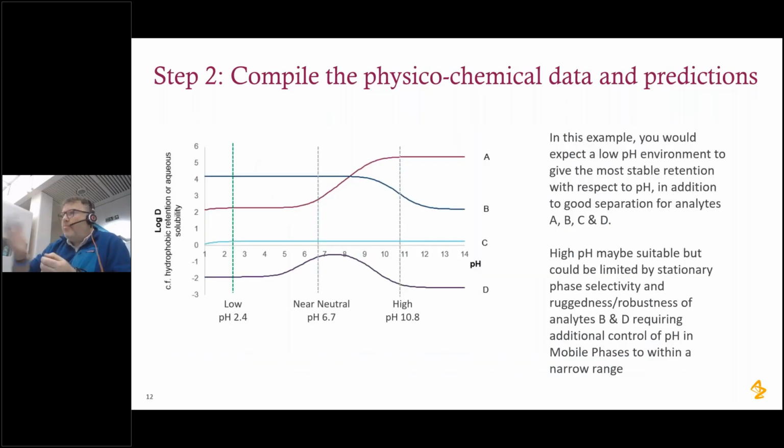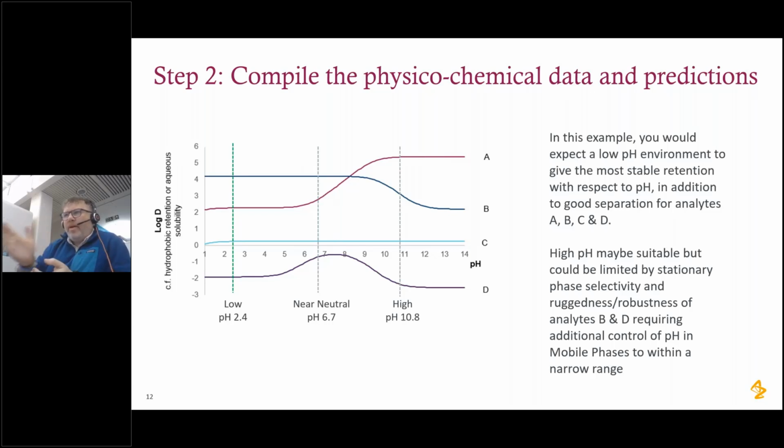So here's an example of 4 analytes, A, B, C, and D. And you can see here, once we put the structures into Perceptor and we're able to get the pKa's and the log D's, we could see that, for us, on this example particularly, we might focus on the low pH screen of potential LC methods that we could run.